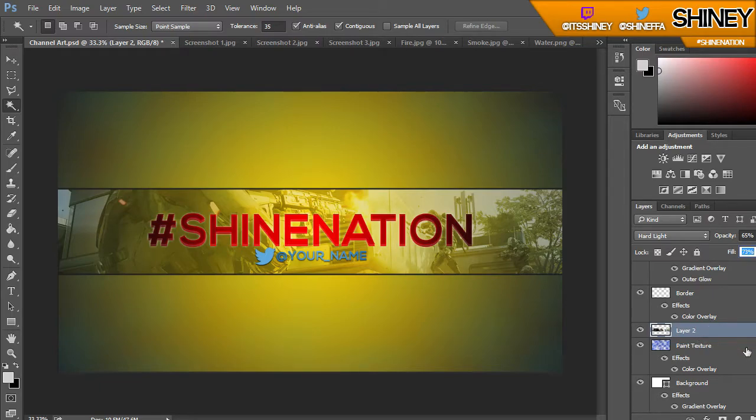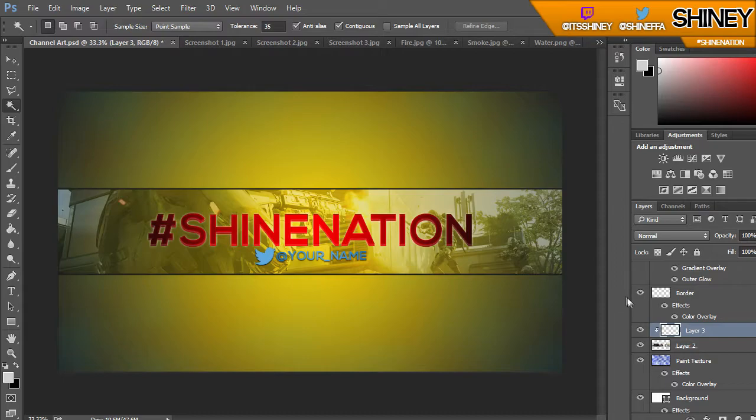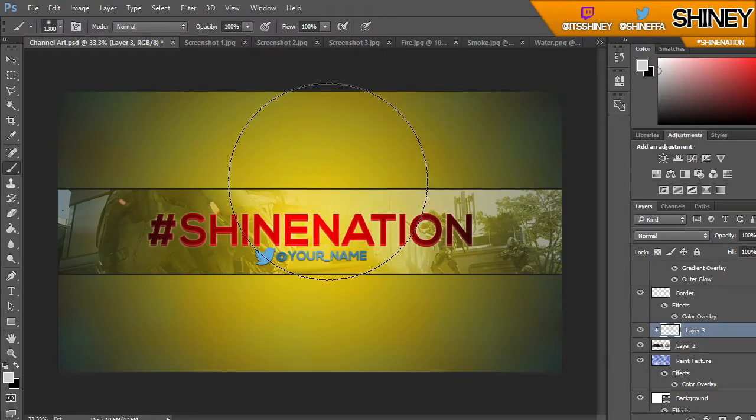So what else I'm going to do is make a new layer. This is just some tips for you guys. Make a new layer and then right click on the layer and press create clipping mask. This means anything I do will only appear in the image. So let me say, for example, I've got this paintbrush and I do it so half of it's over the image and half of it isn't. You can only see the part that is in the image, so that's just what that is.